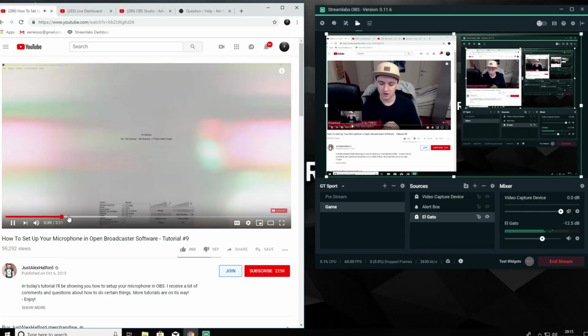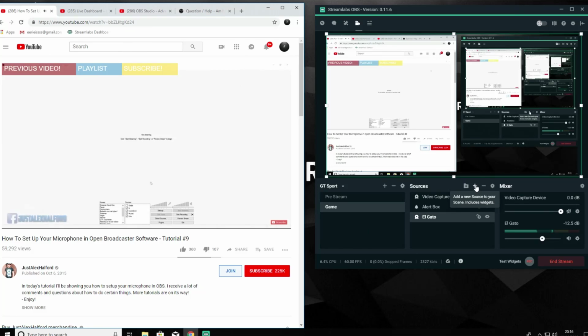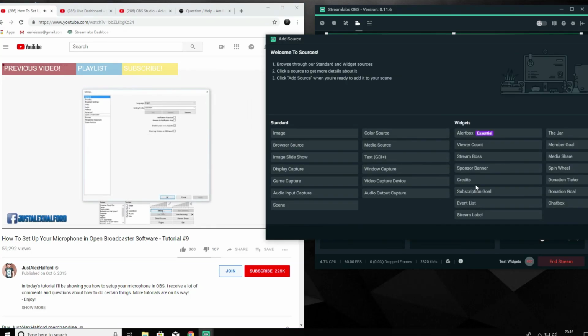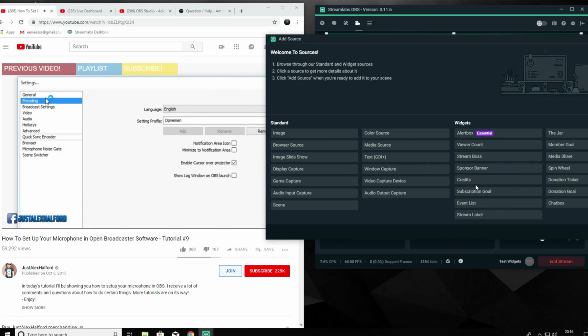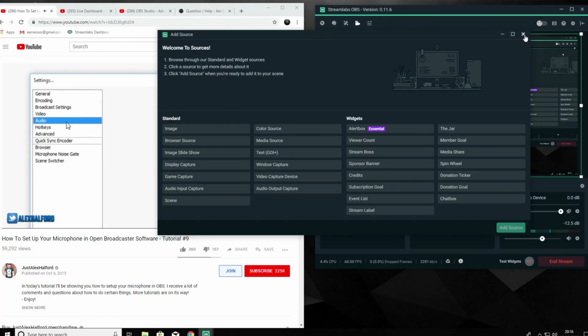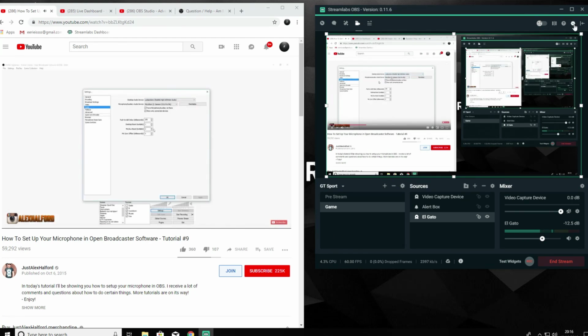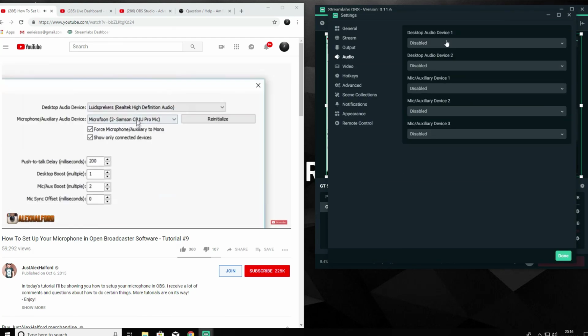Okay, so as you can see, we're on OBS as always, and I'm going to show you guys how to set up your microphone properly. So let's get started. At the bottom you want to click on settings, and we want to skip all this, like the encoding. I have all the tutorials about how to configure that, so feel free to check out the playlist in the description. We're going to jump straight to audio. This is the window where I'm going to pick, of course, my microphone and run through some settings. So the first one is like the speakers.